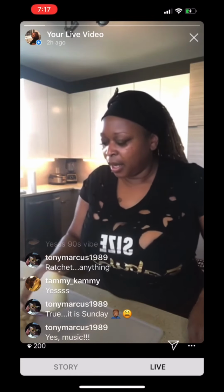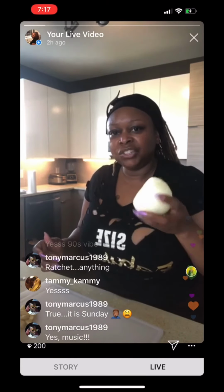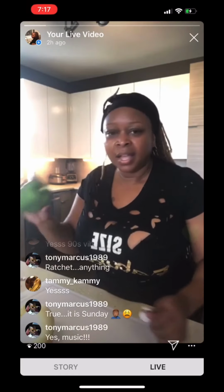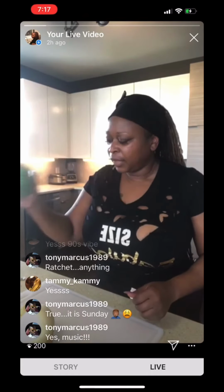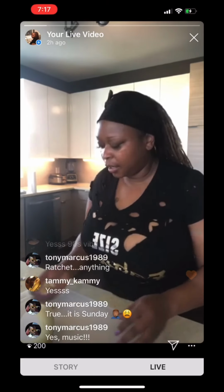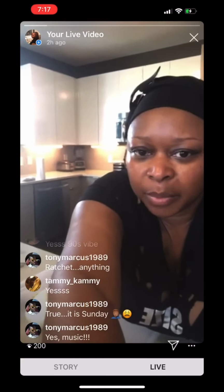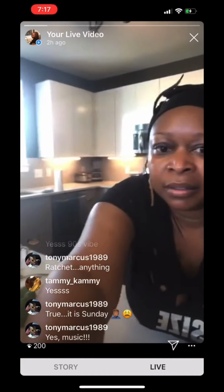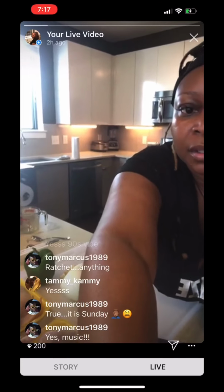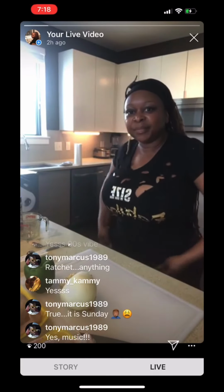And I use things like onions and peppers. I have a nice yellow onion here that I've already started. I started using it yesterday. I have a green bell pepper. I use green bell pepper and I use fresh garlic cloves. Maybe I could angle this camera down so you guys can see it a little bit better. You guys see that a little bit better? A little bit better, right? Okay. Alrighty.